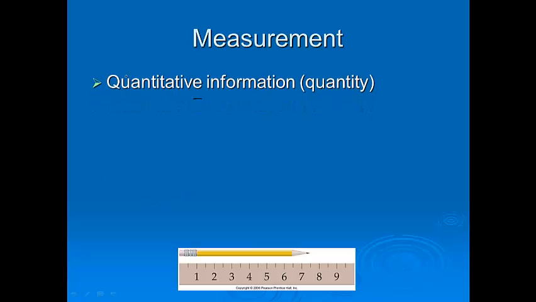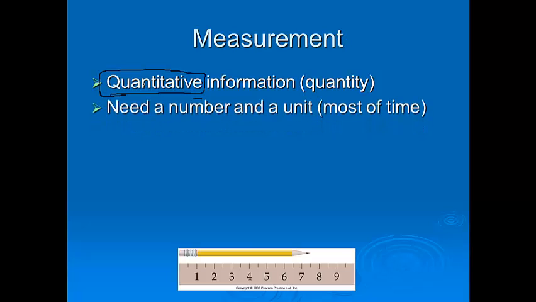Now, with measurement, this is usually quantitative information, hence the reason that there's a quantity being described. Again, my highlighter isn't working, so any time that I circle a word or underline it, you can also highlight it. Whichever way you would like to do that. And again, remember, if I'm writing something down, then you should be writing something down. That's kind of the general rule.